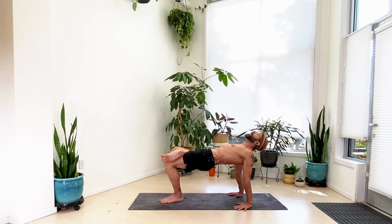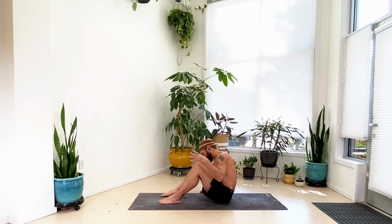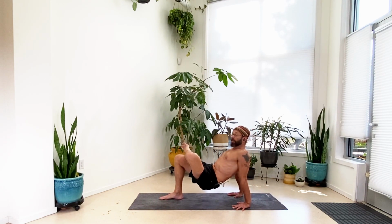Take an inhale. And with the exhale, just bring it back down. And once you're down, just take a moment, shake your hands out a little bit. And then, of course, we got to take it to the other side. So again, just bring your hands behind the shoulders, about shoulder width, pressing your palms, lift up. And then bring the right foot towards center, cross the left ankle, past your right thigh. Now curl the toes of the left foot, keep them curled, keep that knee to the side.